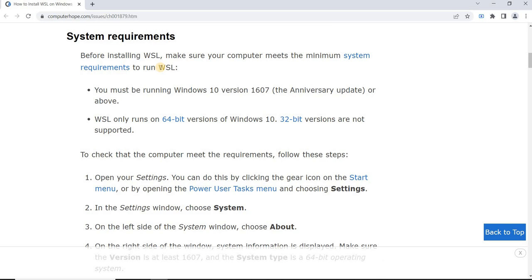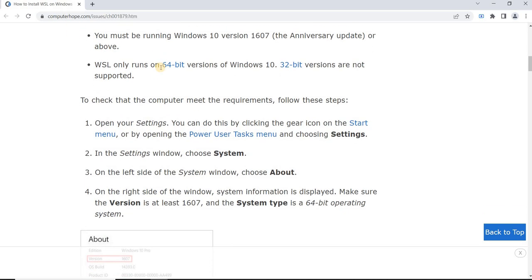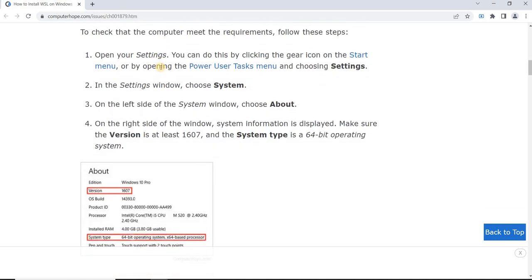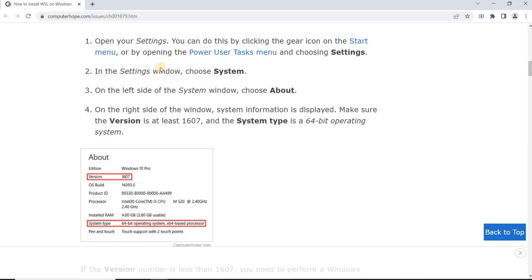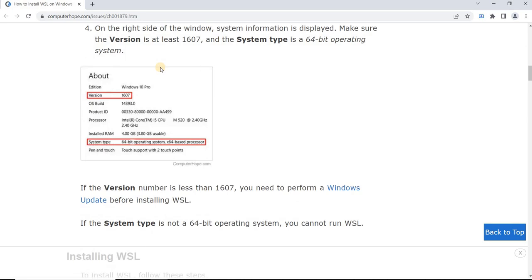Here we can read on the screen what the prerequisites are and how you can check whether your system fulfills these requirements or not. See, if the system type is not a 64-bit operating system, you cannot run WSL.